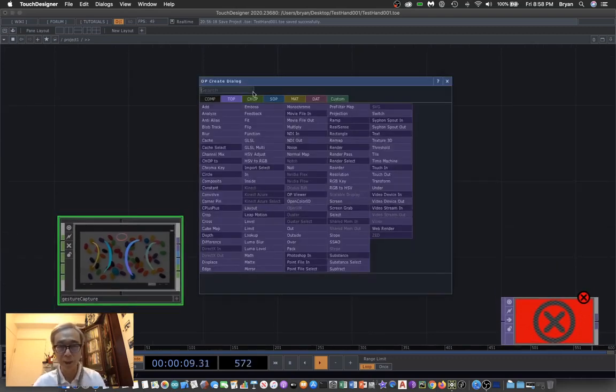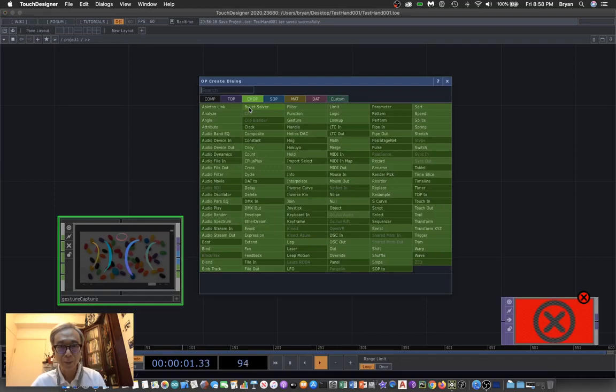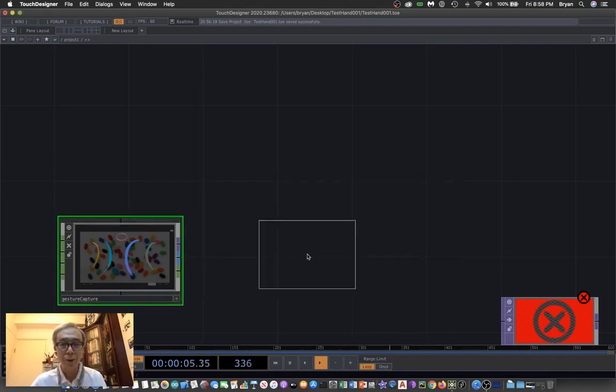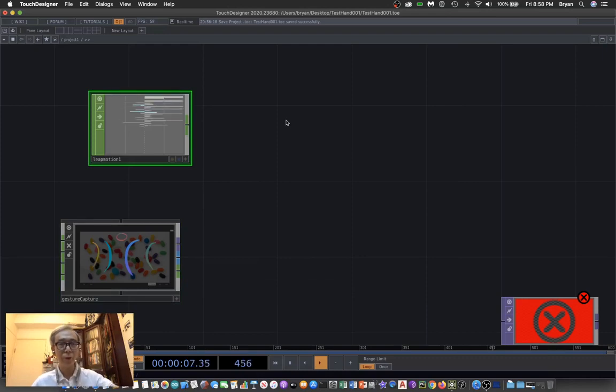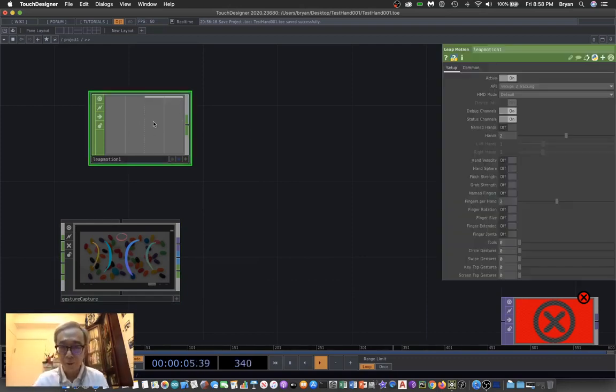So we need to go back to the chop and then select our Leap Motion. We can test by putting our hand on top of here. Yes. Okay. And for the parameters, to simplify the method, we'll just track only one single hand.